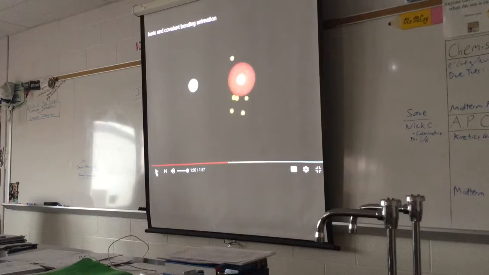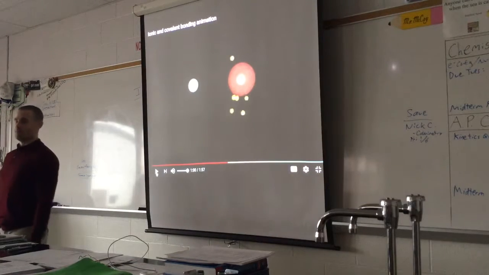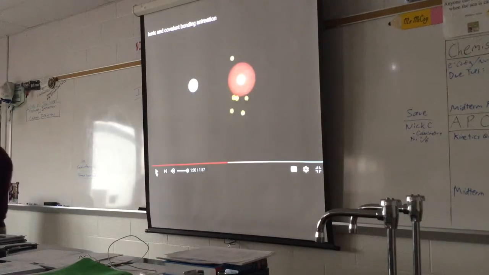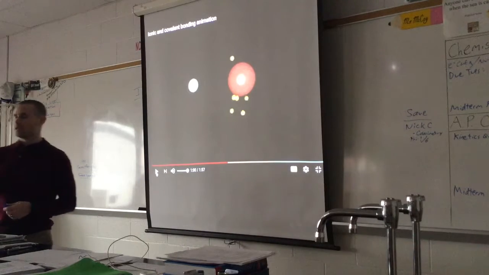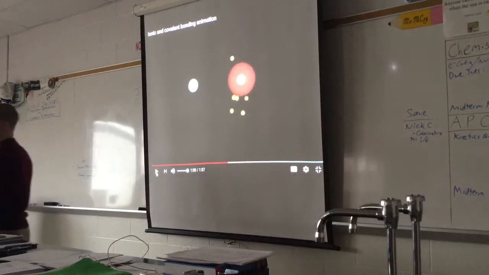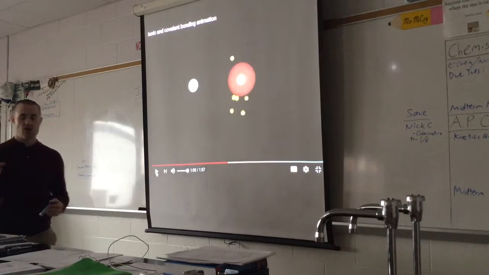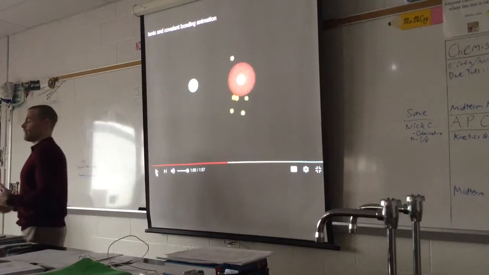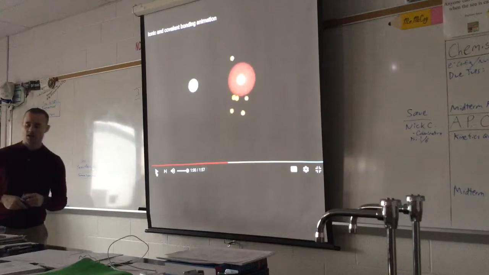Okay, so let's review. What are you writing under ionic? Occurs between two atoms. Yes, it does. One has enough energy to pull an electron away from the other. Right. You're both saying the same thing, a little differently. When one atom removes an electron from another atom. So that's what I want you to write. That's ionic bonding: when one atom removes an electron from another atom.